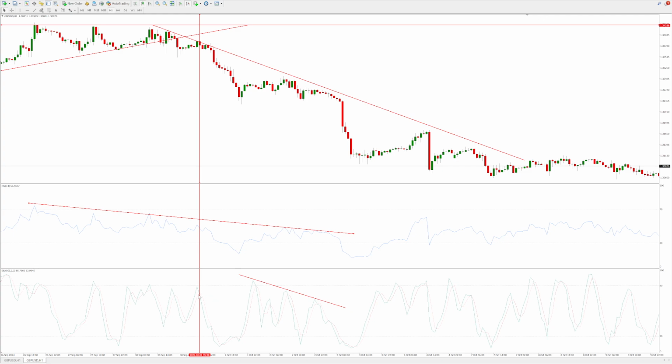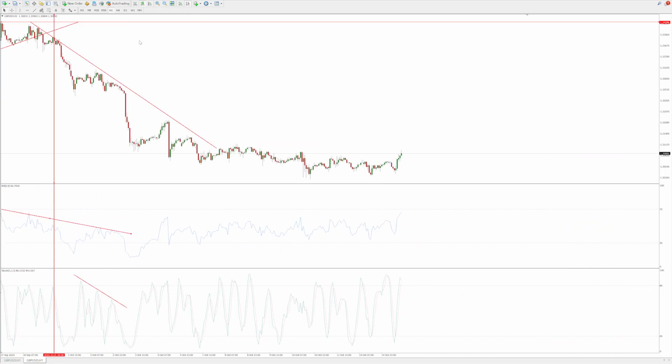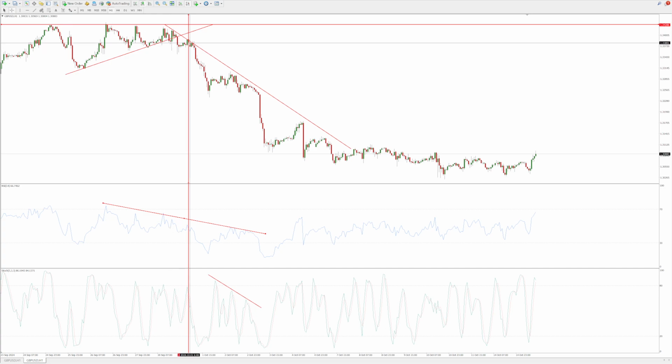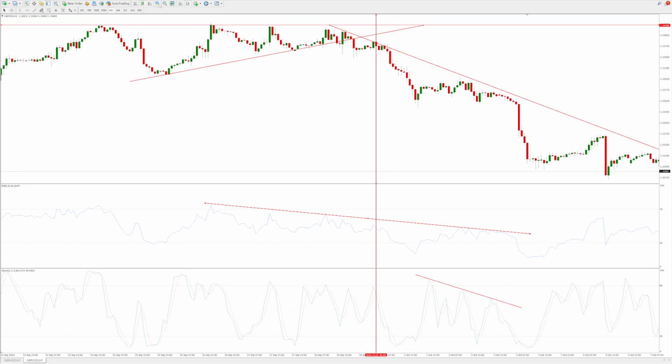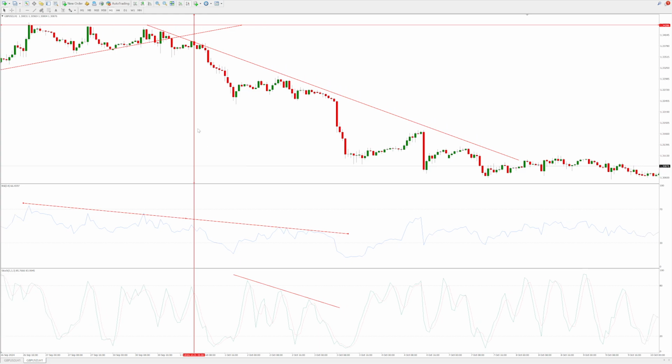And the stochastics can be used for timing entry. As you can see there, it's near the overbought zone. It's crossing over to the downside. It's actually a good entry point into this trend, which would have been around 350 pips and counting. So as you can see, that's an example of the stochastic being good for entry, and it can be good to prevent you from taking a trade.